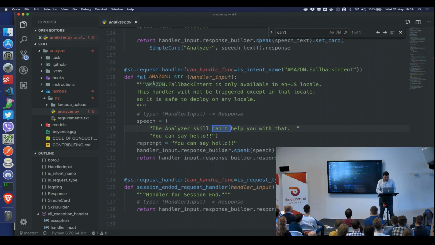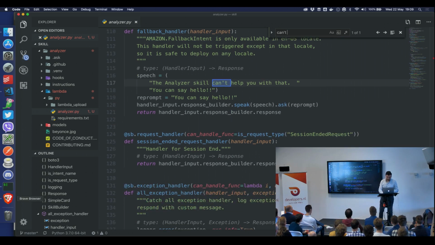Yeah, so you have the fallback handler that's actually giving you back that it can't help you with that. That's the reason why when you work from that template, it will give you some standard fallback or standard cancel things, because if you don't set it up, it will give you just an exception and that's it. And in this case, it will always give you something back.